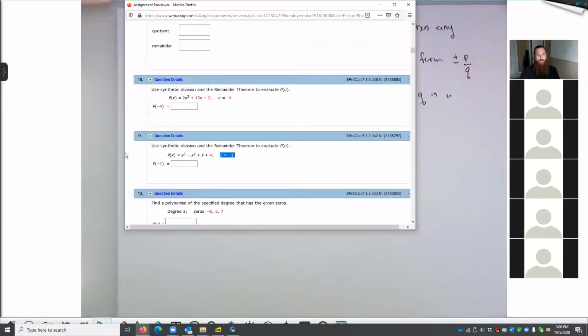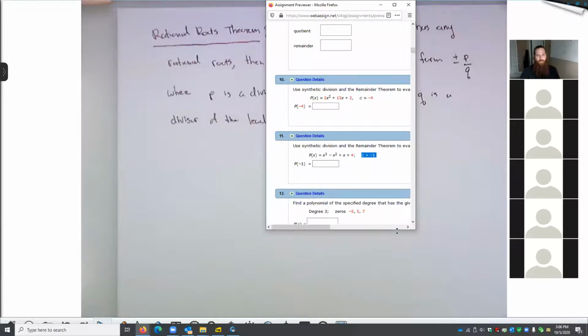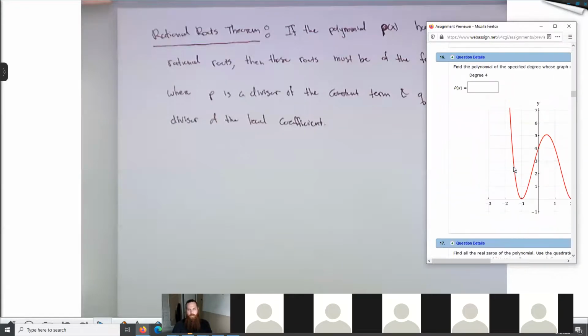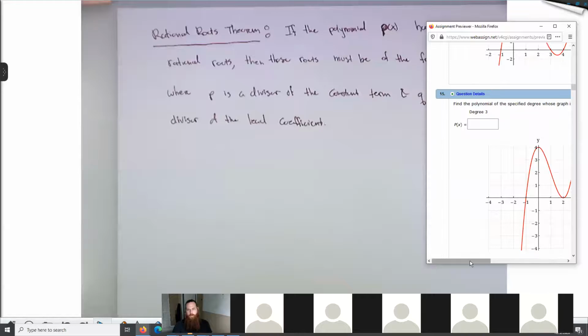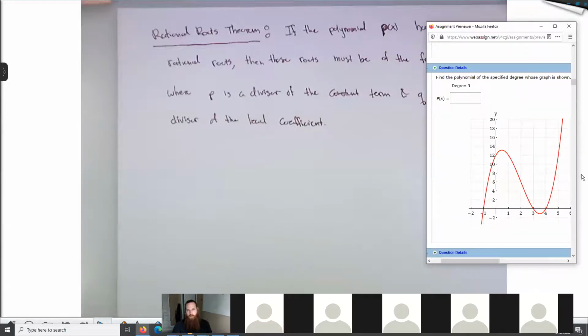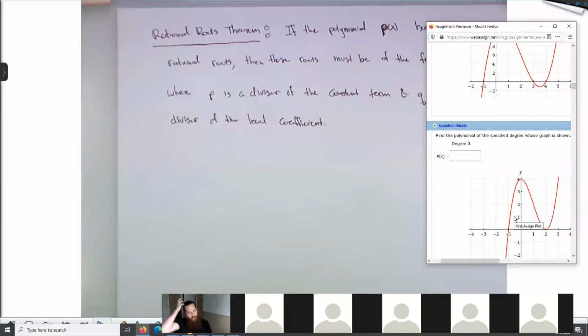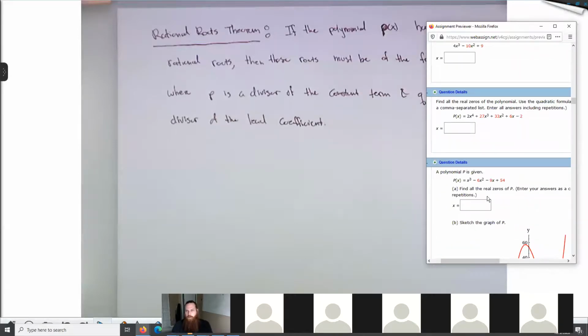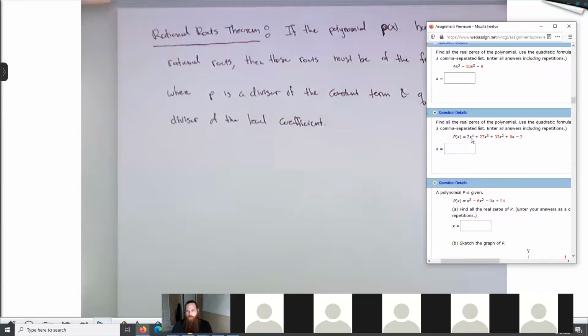I'm going to grab an example problem here from your homework where we can use this to factor a big polynomial. So there's a handful of problems in your homework that are similar to the ones from last week, where I give you a graph or a list of roots, and I tell you to write down a polynomial with the appropriate degree. These I don't think you'll have a hard time with. You just have to remember the local behavior near the roots, like a cross or a bounce.